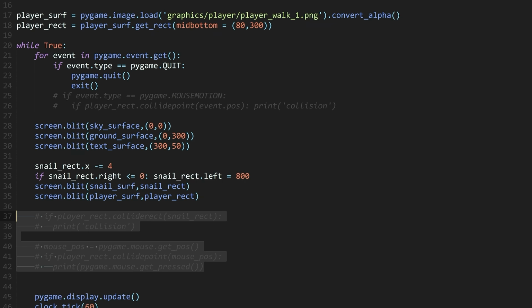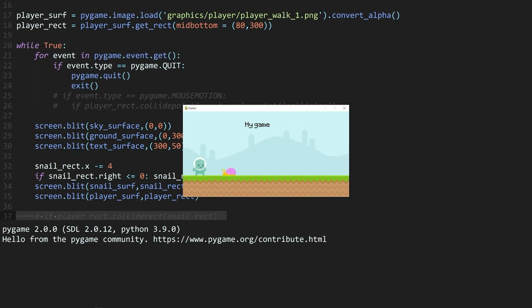But before that, there's one more thing I would like to address, and that's the score. And right now, the score, or my game, is not really centered in the middle of the window. So this is something I would like to address. And well, this we can also do with rectangles quite easily. But along with that, I would also like to highlight another functionality of rectangles, because rectangles can be used to draw images on the screen. But let's talk about that after we have centered the score. So we go step by step. So let's get started by centering the score.